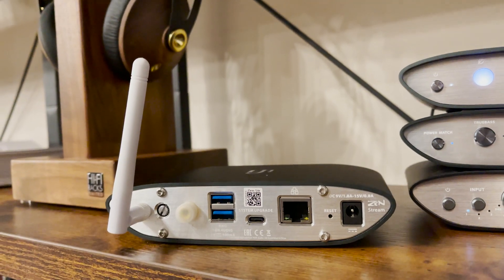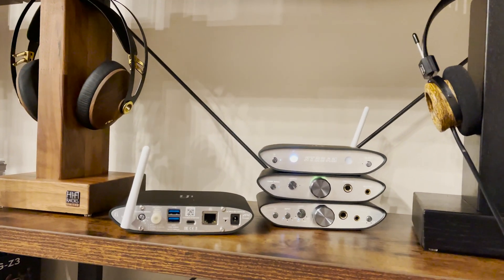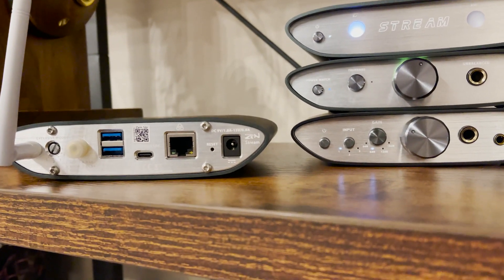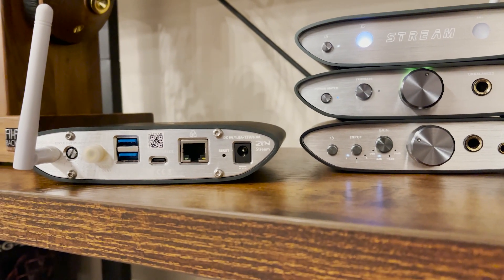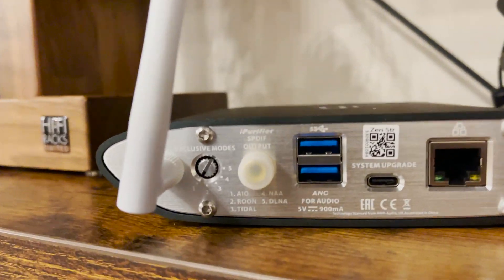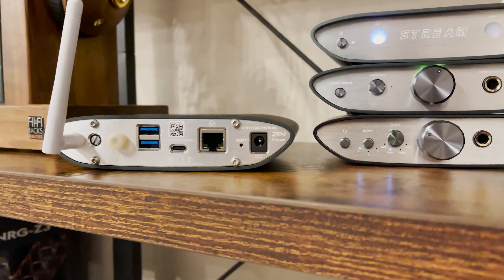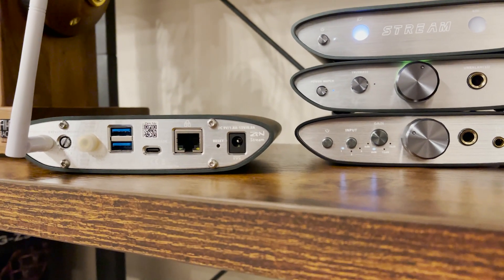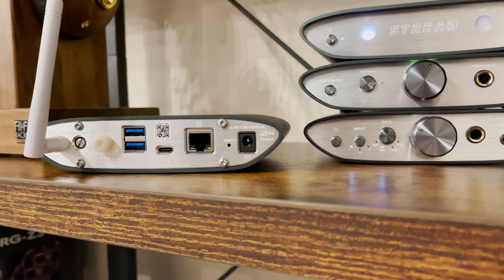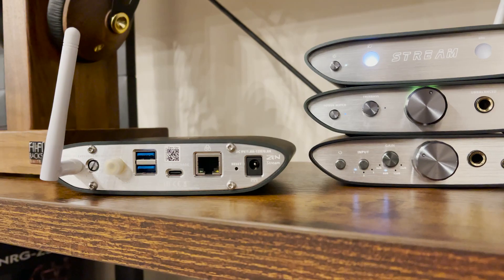If you're going to connect via wireless — in our instance here we've got this in our headphone demonstration area connected wirelessly, and most of our customers to date have gone wireless — this is where sometimes the actual issues can start. First and foremost, make sure the exclusive mode is set to one. If it's not set to one, you will not have access to the web GUI and therefore you cannot connect this to your own Wi-Fi environment. That has been probably the number one challenge our customers have been facing.